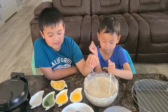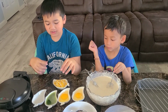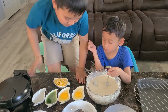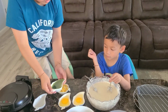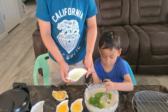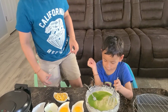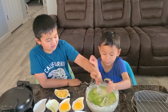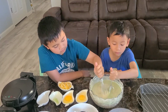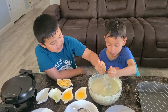Okay, and after you mix it very well, it's time to add the coloring. You can use food coloring, but we're going to use pandan leaves for it smells better. But it's just darkening. Pandan leaves. And I also like how it gives it a distinct green color. Like it's real. Mix. Smells so good. Mix it until it fully dissolves.